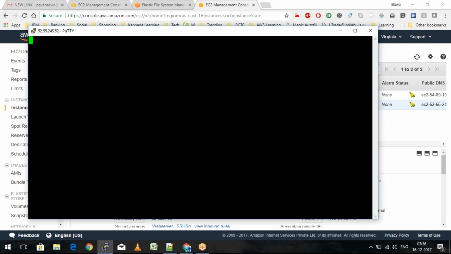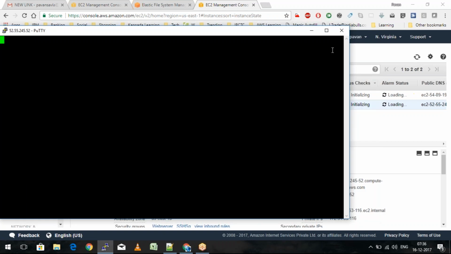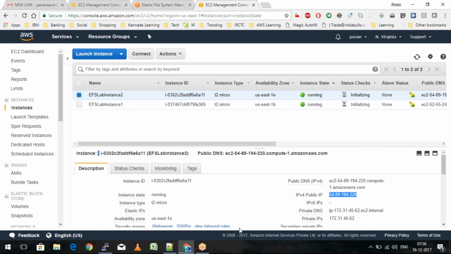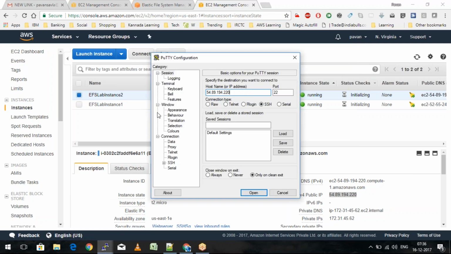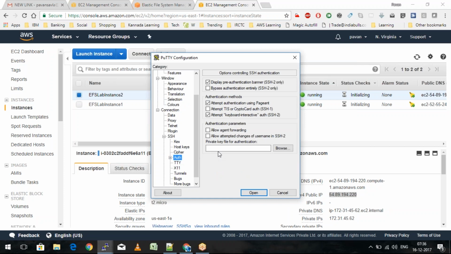Now let's open instance 2. I'm going to open up this one as well. This one I'll open up in a different color.